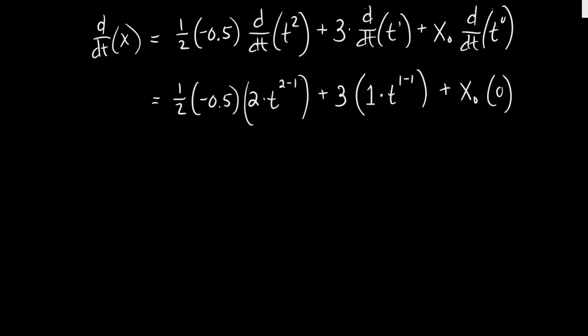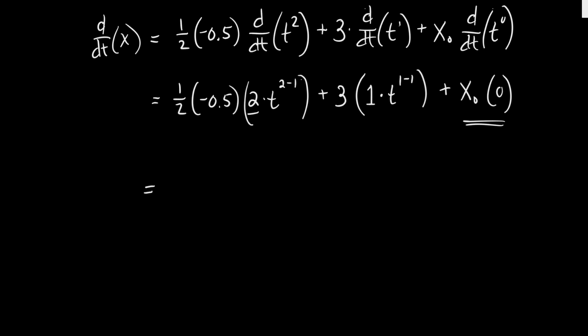Now, before we go any further, I didn't have to do all that rigmarole to show this is 0. Does x naught change as t changes? X naught is just where the object started. Does that change when time changes? No. So we're trying to figure out how the function changes with respect to time. Would that constant be changing with respect to time? No, it was going to disappear either way because it doesn't change with respect to time. I'm just pointing out, though, that this is why it goes to 0. It follows the procedure. Now, let's just clean this up a little bit.